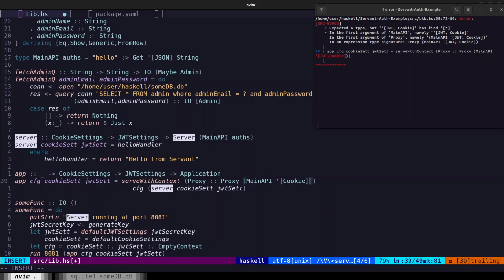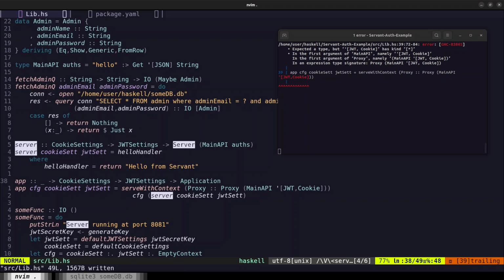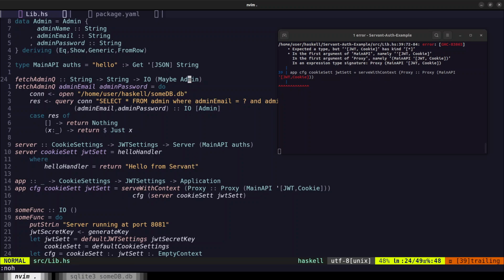Is it related to cookie and JWT? Okay, I assume this error is coming because it is not able to understand what this auth really is. That's not a big deal. We'll figure it out soon.